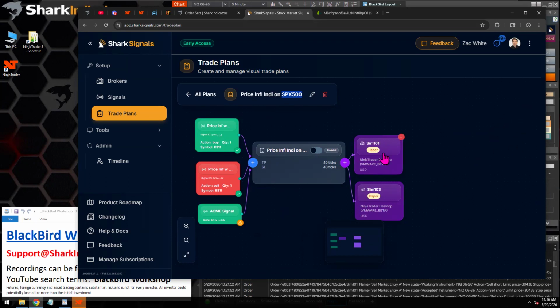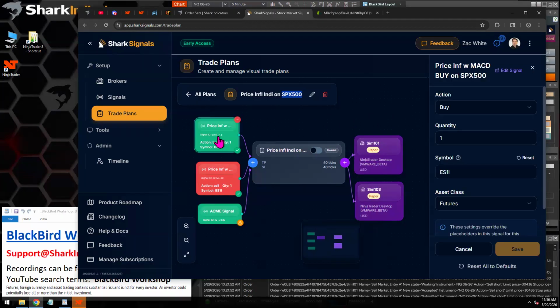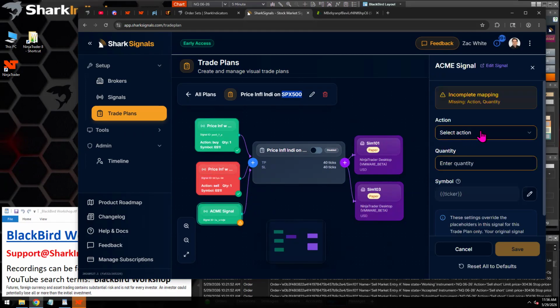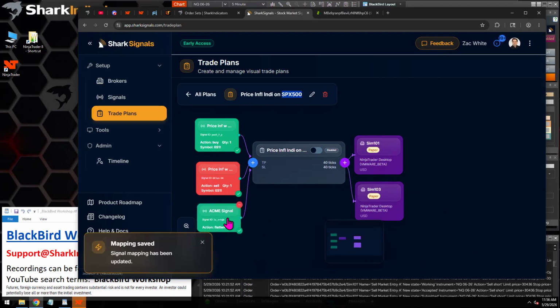You do have to select something, and then you get that settings panel to pop out. There you go. Buy, click on this guy, sell, click on this guy, and I didn't save it. Just be mindful, you do have to save it. So there you go. Save it. Now this guy is set to flatten, and you can tell right there, it says action, action, action, action.